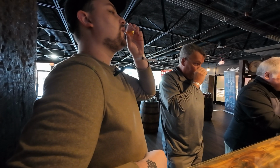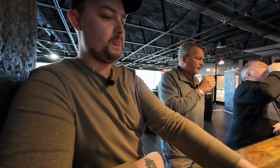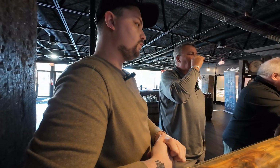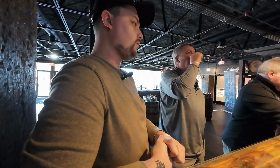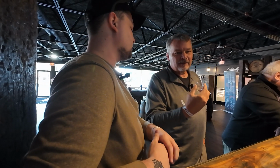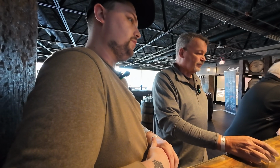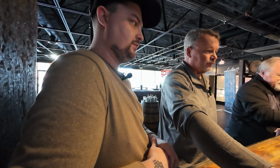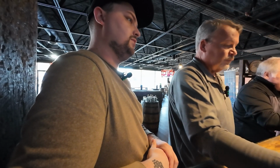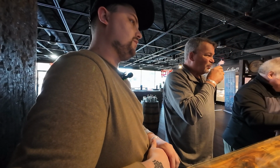We do something different with our barrels. I'm going to explain that to you guys. But first, I'm going to start with this Bourbon 30, 100 proof. Now, out of these two right here, that one's hot. You're going to get two totally different tastes, two totally different flavors. And it's not one that's just been watered down from 100 to 90. People think, well, that's what it is, watered down. Not here. And I'm going to explain that to you.